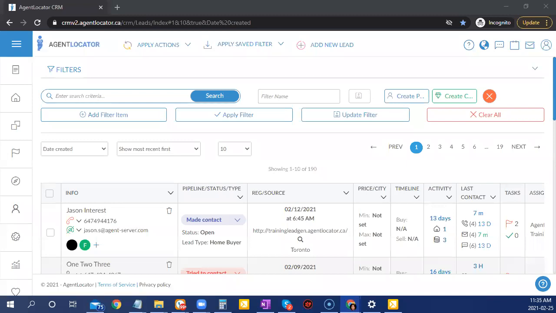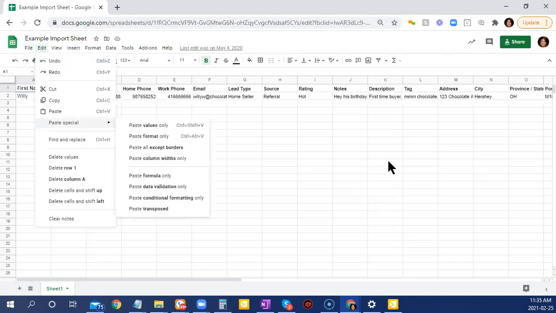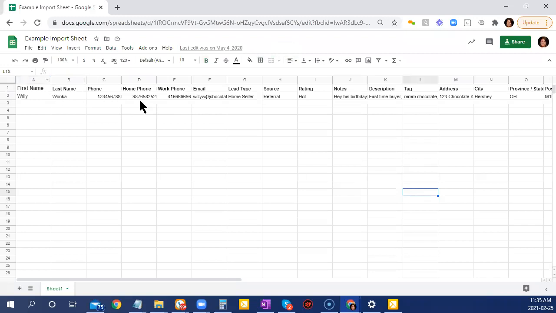Let me just see if I have that article for you, because it's a little bit more of a, let me just see. So I'll share the whole entire document of Zendesk with you guys. The most important thing you're going to want to do when you're importing is getting those into your sheet. And you can look, this is an example sheet. You should be able to make a copy in your own system, but this is just an example.